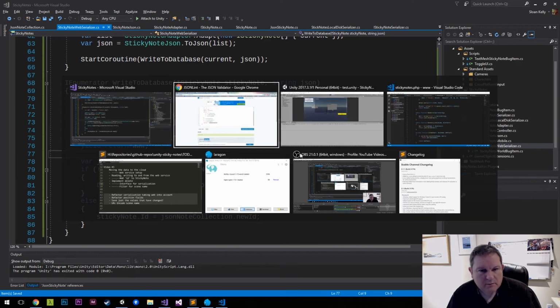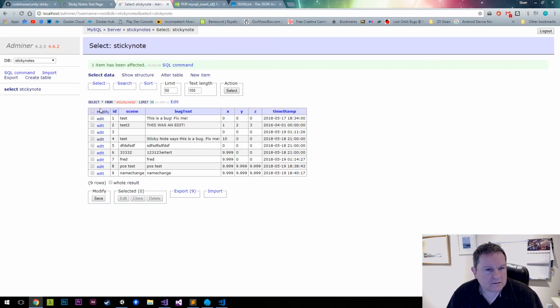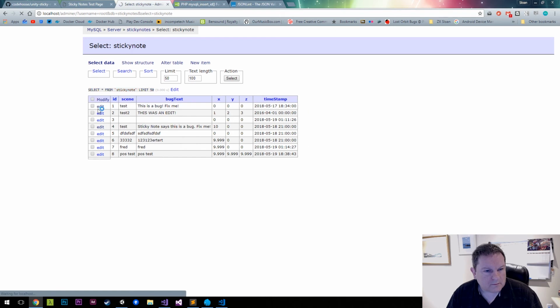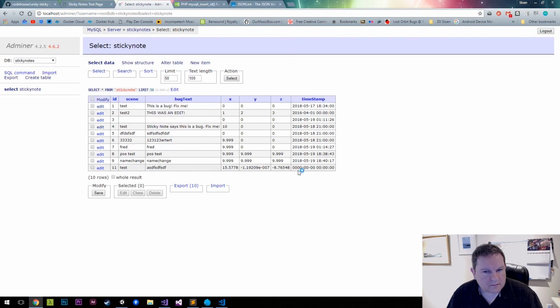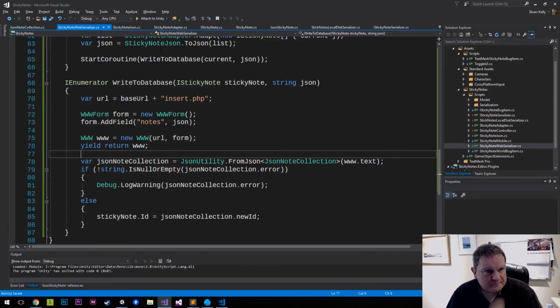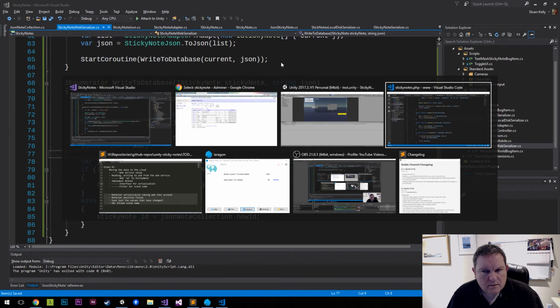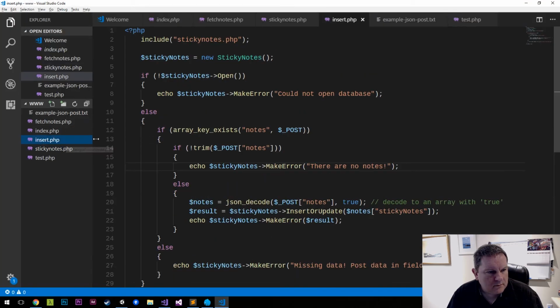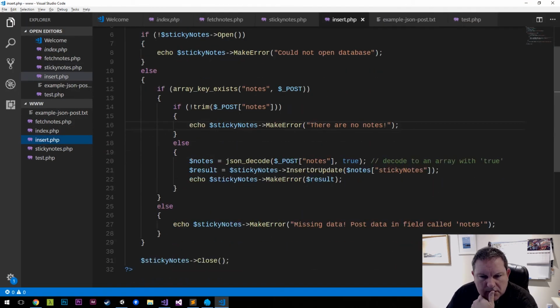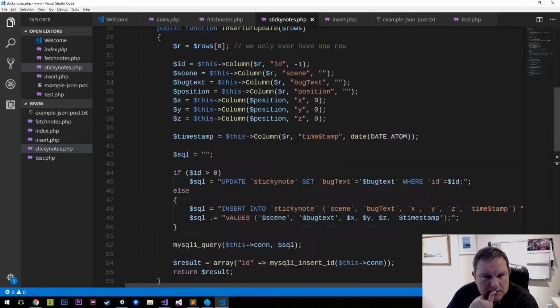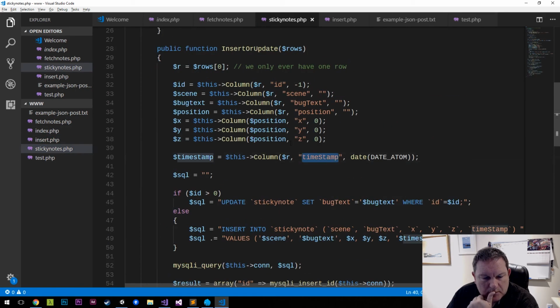The reason why it's coming back as timestamp insert. So it is inserting that there, and then inside sticky notes, this column, timestamp, date, atom.